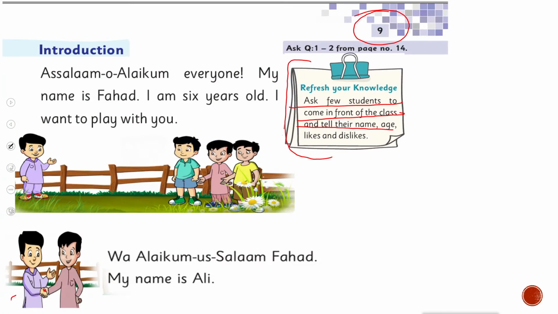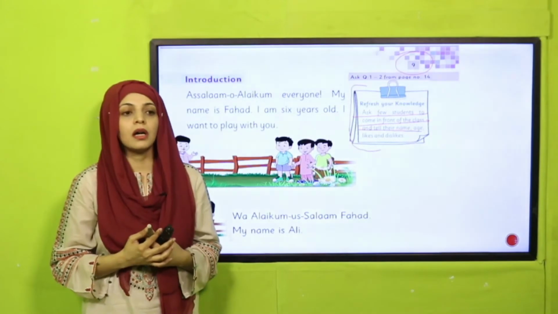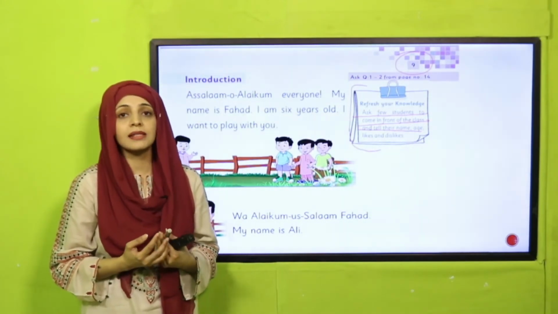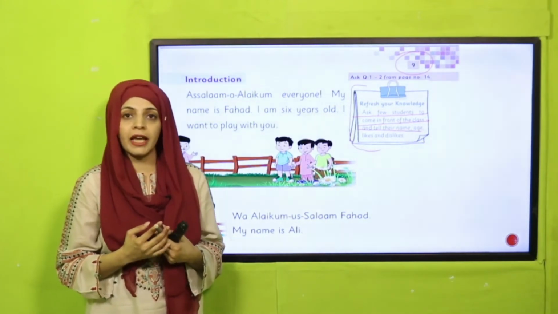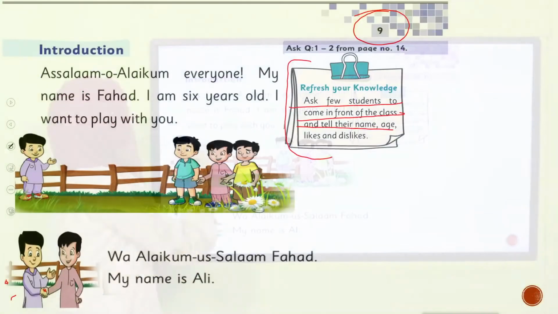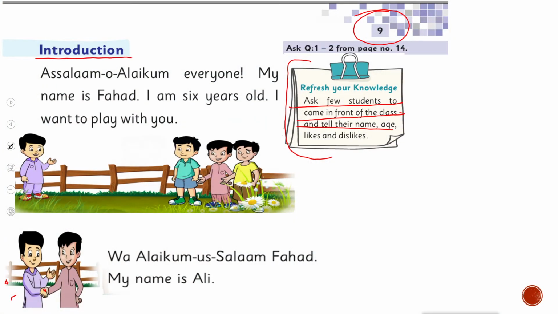I want you all, the teachers and the parents, to please call the students like this and ask their name and their age. Now we will start the reading of the chapter. Introduction. Assalamu alaikum, everyone. My name is Fahad. I am 6 years old. I want to play with you.